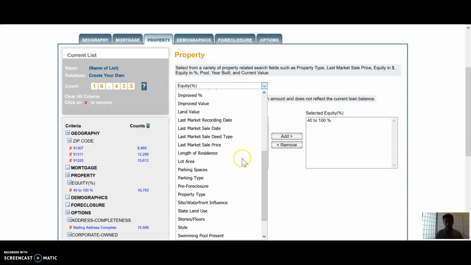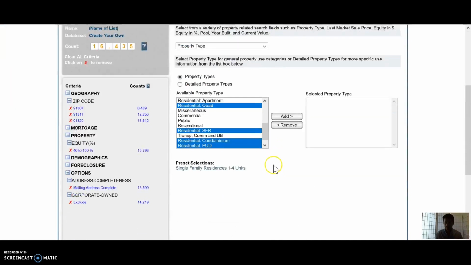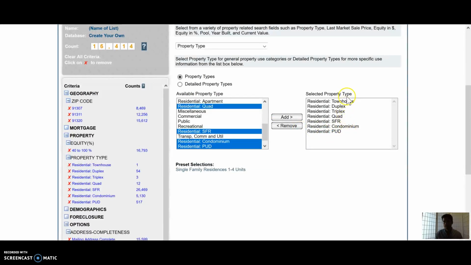Another thing I want to do is go to property type, and we're just going to use a preset selection. Essentially, if you click on this, it's going to select every single family residence category. And if you click add, these are all the ones that go into that pre-selected category. I don't necessarily want all these.